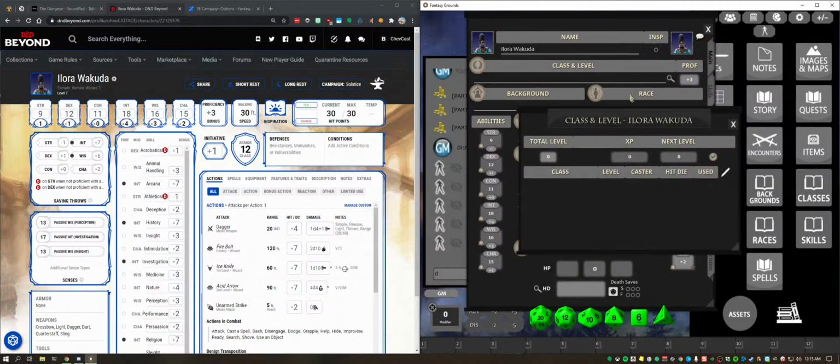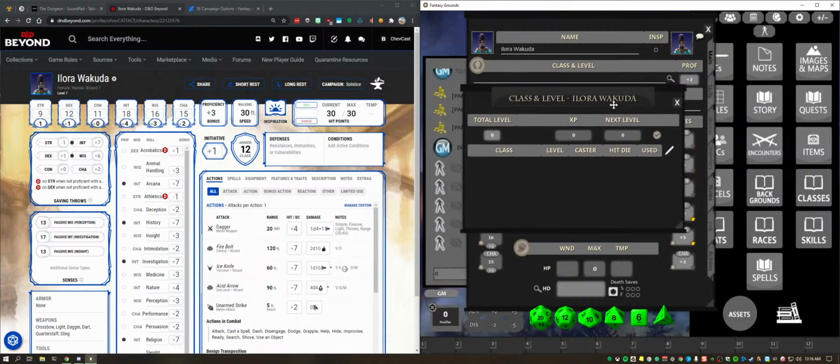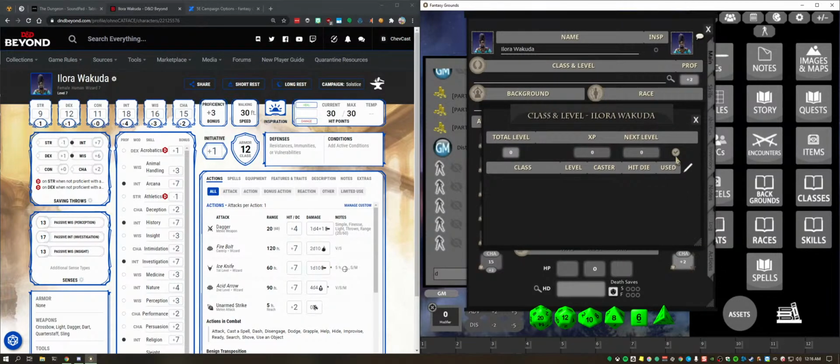Next thing we want to do is add the class. Normally I would come into classes and drag these objects, but you have to pay for stuff to get all that. So instead, we're just going to create a made-up class. We'll just call it Wizard. Then we'll set the level: control mouse wheel to scroll the field. You can also just click it and type the level if you want. So I'll click it and type 7.